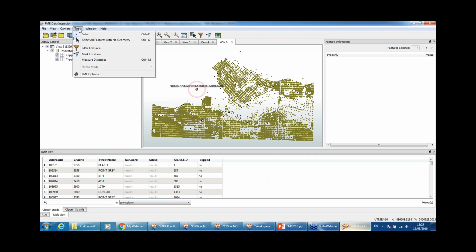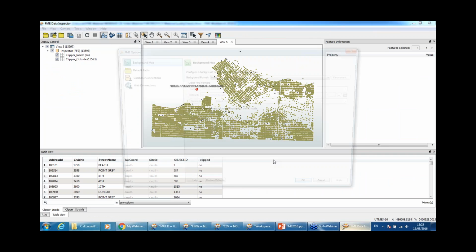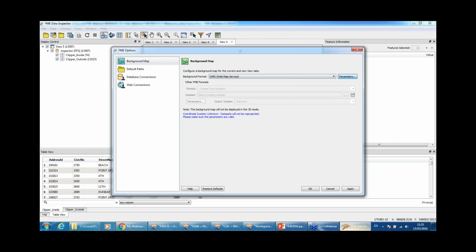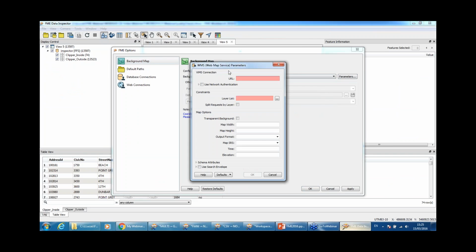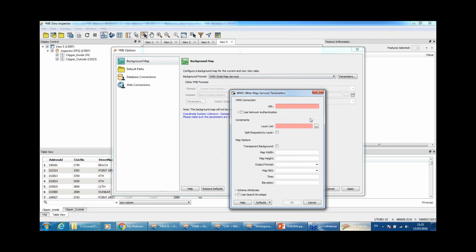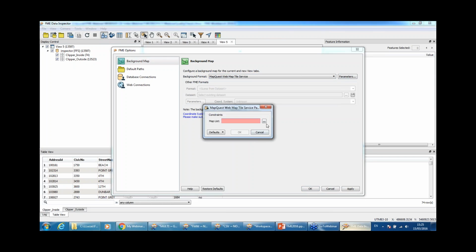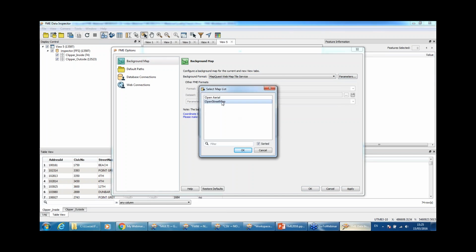Other things within the inspector, you can get your background maps, which is now available, is your WMS, so your web map service. That's new to 2016. If you do have a WMS, and I say a lot of you do, you can specify the connection details here, and you can use that for your background mappings. If you don't, there are other options for you here, and I quite often like to use the Openstreetmap.